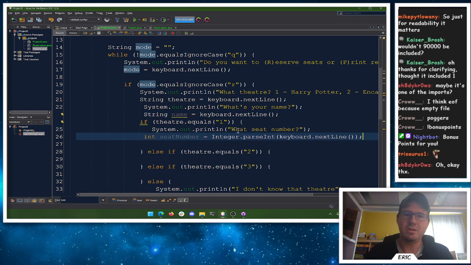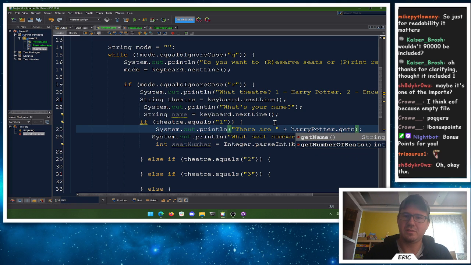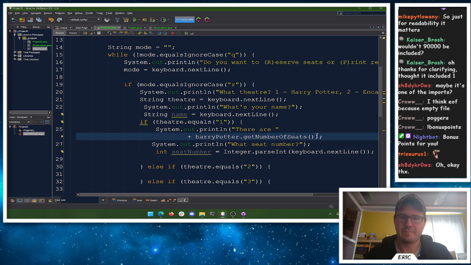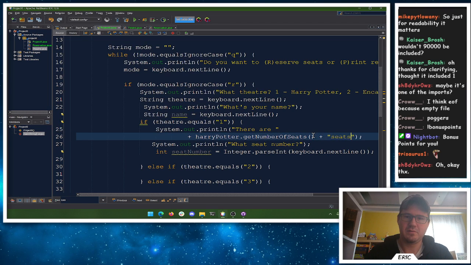So if theater's 1, then we'll tell them there are, and this is Harry Potter, get number of seats, there's that many seats. What seat number?